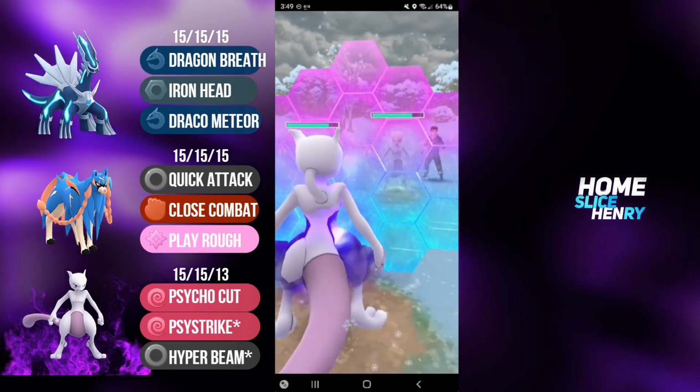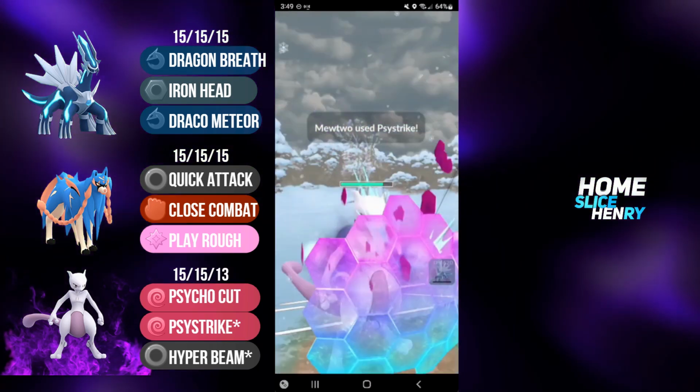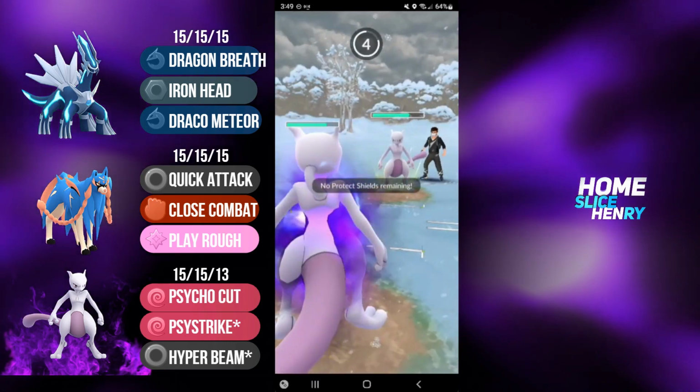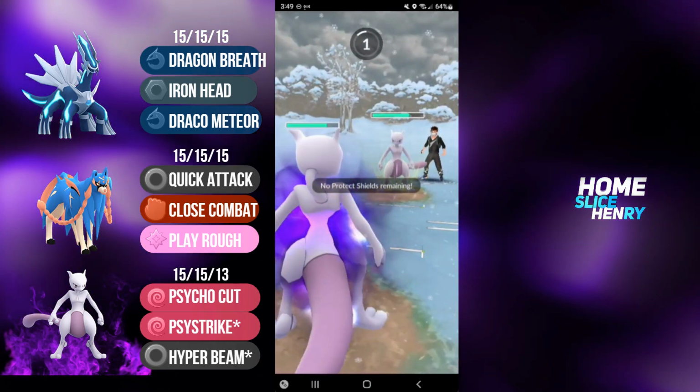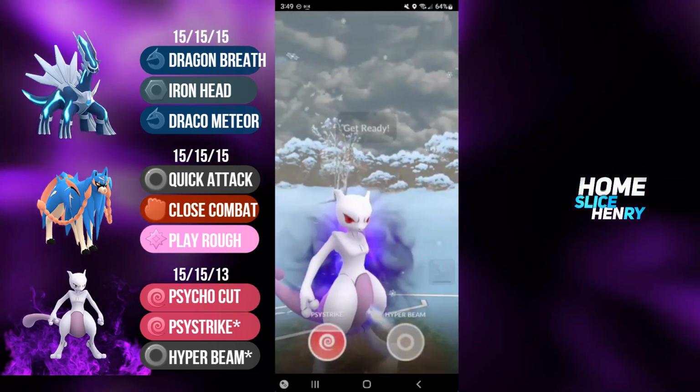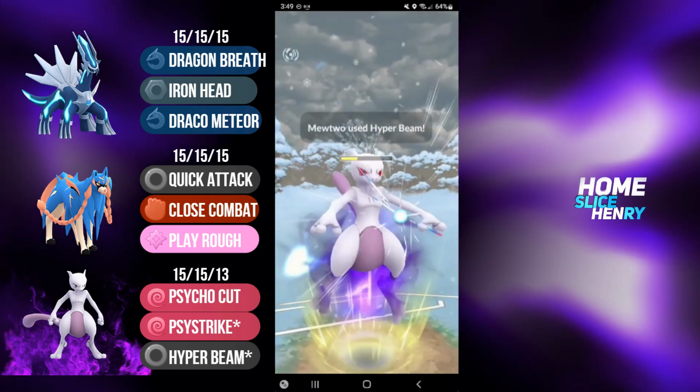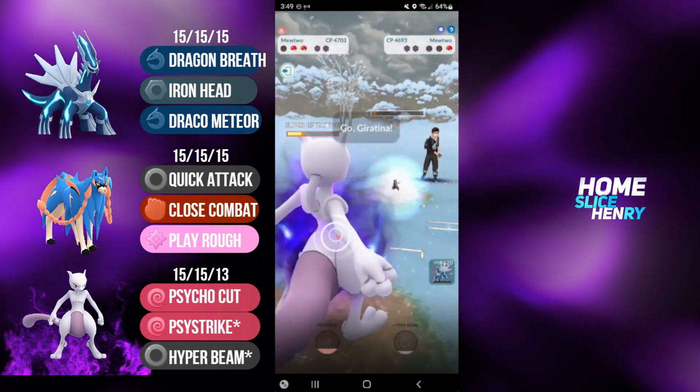I'm going to farm, and I need to make it to the Hyper Beam. A Psystrike is not going to KO here. My opponent goes for the Psystrike. I go for the Hyper Beam, but I lose CMP. That is not good. This Psystrike not going to be enough to KO, but it is going to do quite a lot of damage. I'm going for the Hyper Beam here. Hyper Beam takes down my opponent.